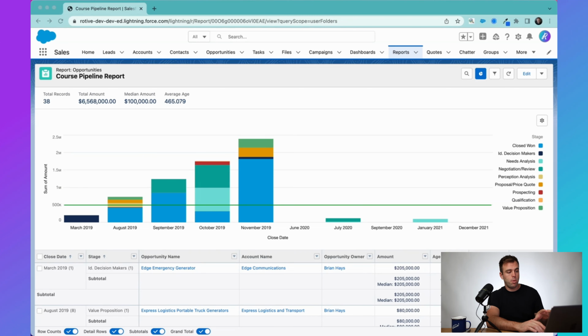In this lesson, we're going to talk about exporting reports from Salesforce. So we're looking at our report here. We're in the viewer side of the report. We're not in the edit screen. And if you click the drop-down arrow next to the edit button, you'll see we have an export option.